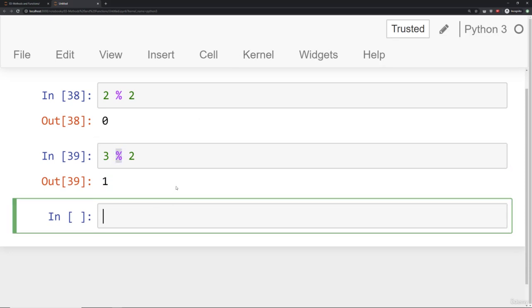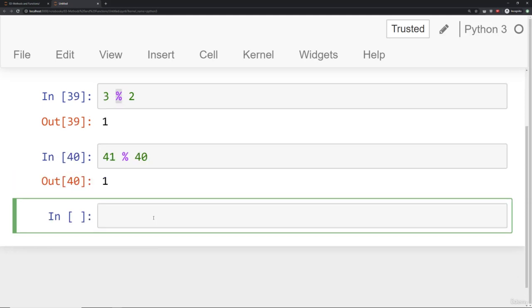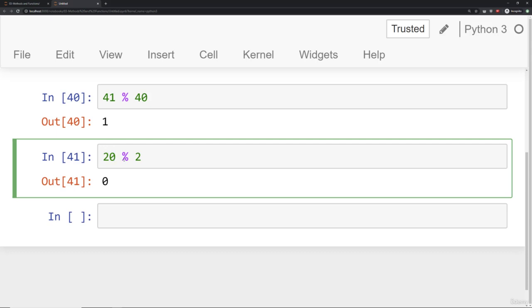So recall that this mod operator just returns back the remainder after division. For example, if I were to say 41 mod 40, take a second to figure this out, basically it should be remainder 1, since 40 can go into 41 one full time with a remainder of 1. Okay, so how can we use this to check if a number is even? Well, if a number is even, such as 20, then I know that that number mod 2 should be equal to 0. So essentially, any number I put in here, if I provide the mod operator and it ends up being equal to 0, then I know it's even. If not, then it's not even.